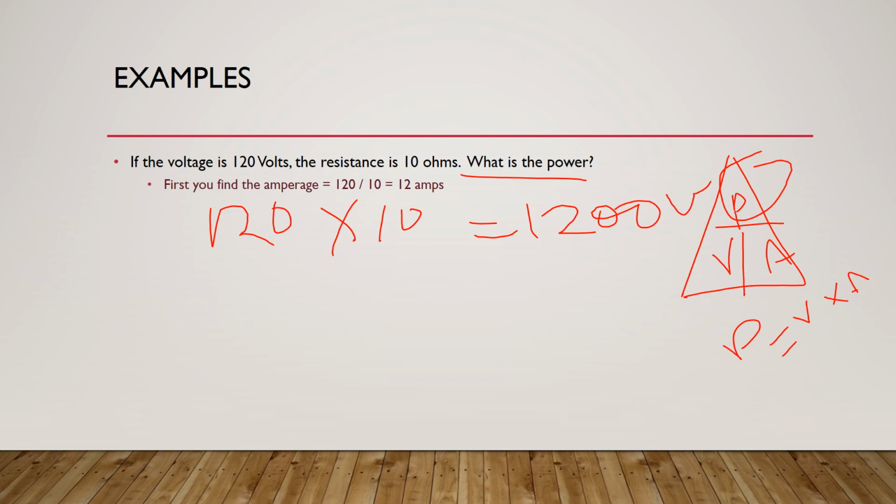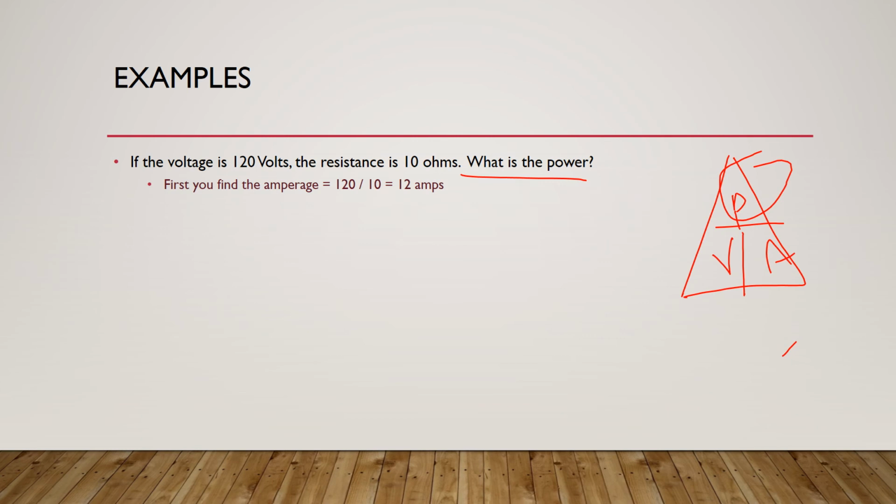So first you find the amperage. Hold on, what did I do? So power, volt and resistance, you have to find the amps first. Sorry, I made a mistake. So in this way, you need the amperage, so you have the resistance and the volts. So for the power, it's going to be the same. So power equals voltage times amperage. Do I have the voltage? Yes. Do I have amperage? No. So I have to find amperage.